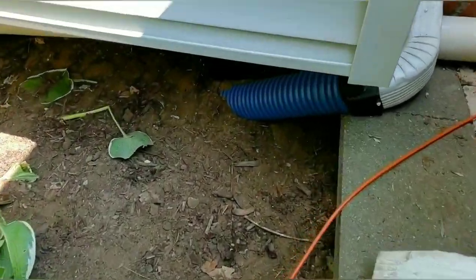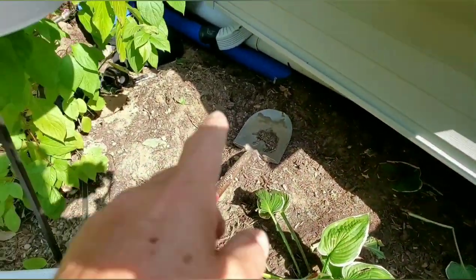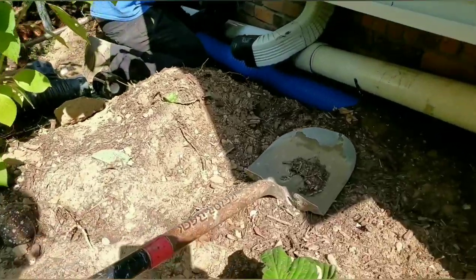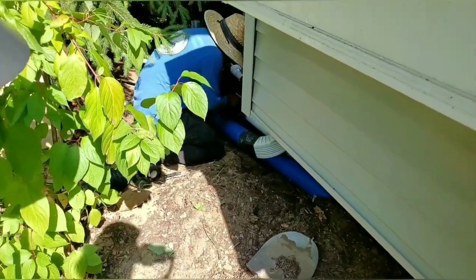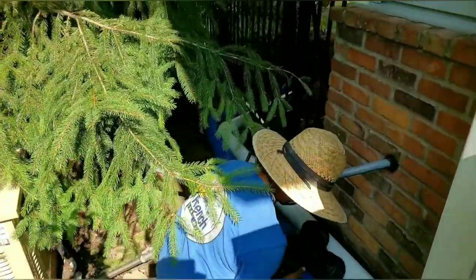So this is our first drop. Valentine, he's working on our second drop. It's really tight here, so it's hard to shoot. Got nice slope on our sump line. Beautiful slope on everything here. That part is working out great.